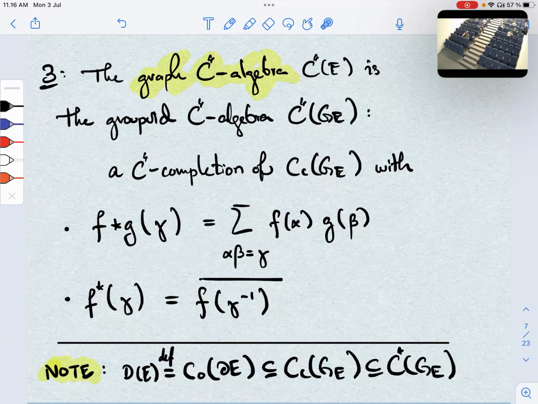What you do is you look at the groupoid and look at all the complex valued, compactly supported functions on it. And when you do that, this has some extra nice structure. So actually you can define a product. This is a convolution product. It's given like this. This is your usual convolution. And it's actually a star algebra with this product, and the star being inverting the groupoid element. So remember that I can always invert a groupoid element just by flipping them, and then a complex conjugate on top. So this gives me the structure of a complex star algebra of these functions. And then the C-star algebra is then a suitable completion of this.